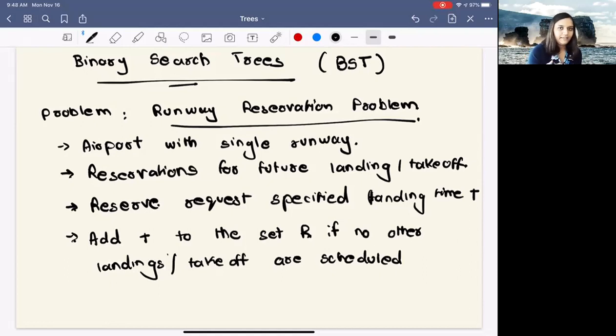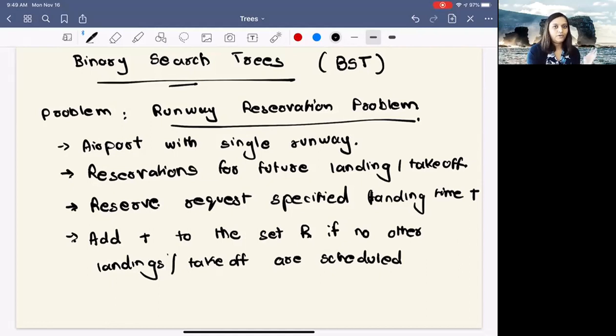So because of that, let's say that that extra time or the buffer time that we need for each flight, if we schedule a landing or takeoff request, is K minutes. So we want to add to the set R if there are no landings or takeoffs scheduled within K minutes. So K minutes before this and K minutes after this.